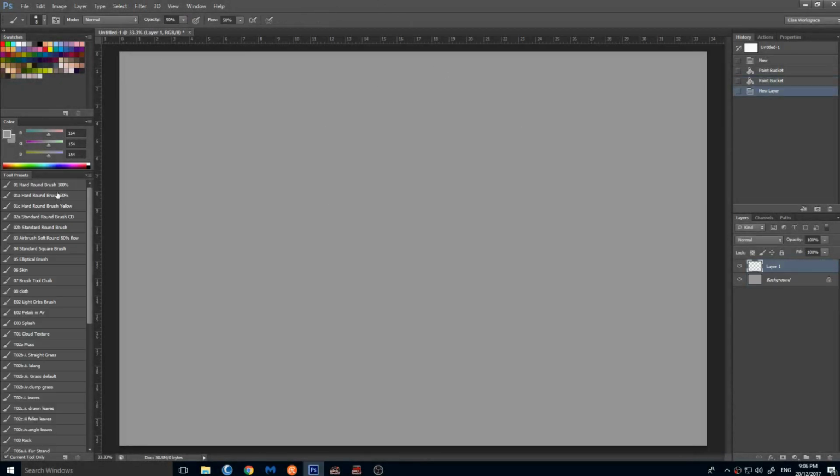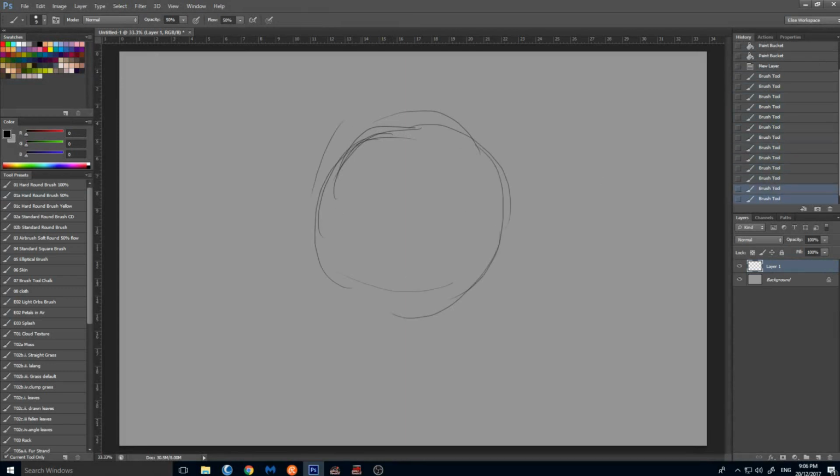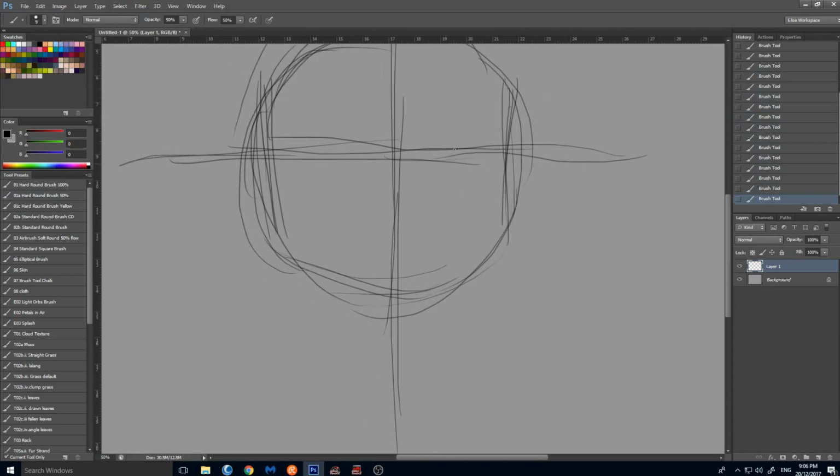So I am starting with a gray canvas. I don't start with white because it kind of gives an optical illusion. If you start with white, everything that you paint will be a little bit on the underexposure side. So I usually use a neutral color, which is gray, and then I'll start getting to work.